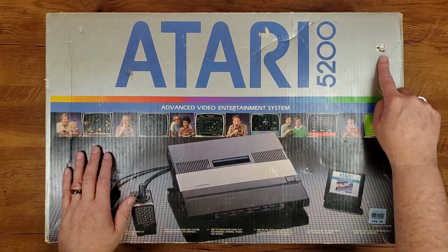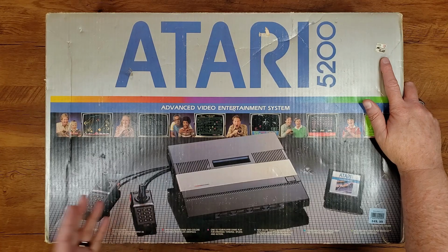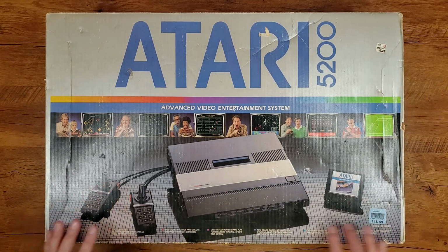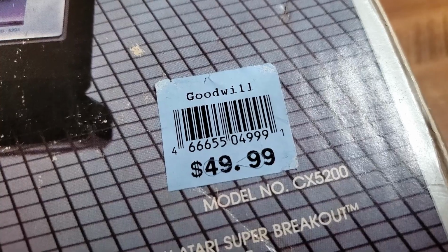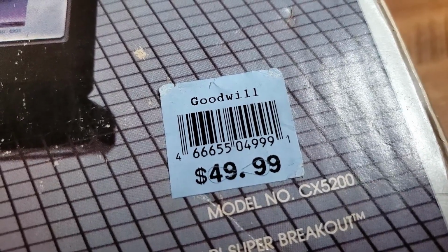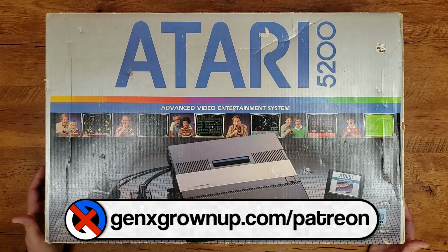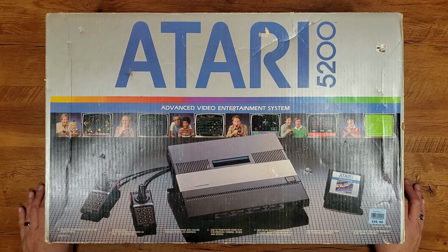So, look, you can see it came from Kmart at some point. The price is kind of scratched out here, but that's where it came from initially, some 30, 40 years ago? I don't know, forever ago, the 80s. And then recently, it was bought from Goodwill, which makes me super jealous because I would have loved to have picked this up for 50 bucks from Goodwill. Oh man, but so my daughter's game store picked it up. I think they got like 150 bucks in credit, and they're probably going to sell this for like $250. And you're going to see why in a second.